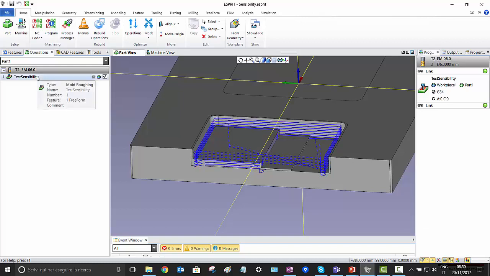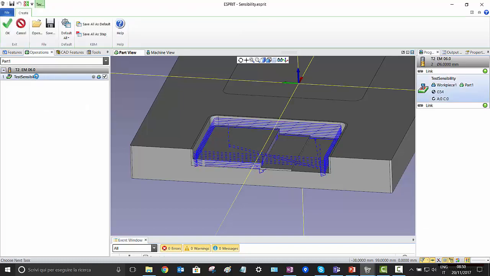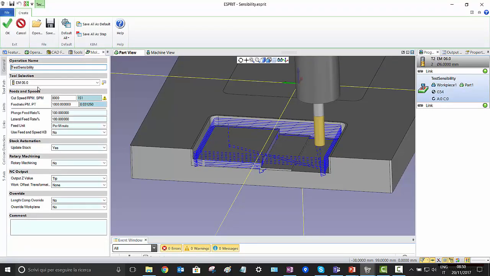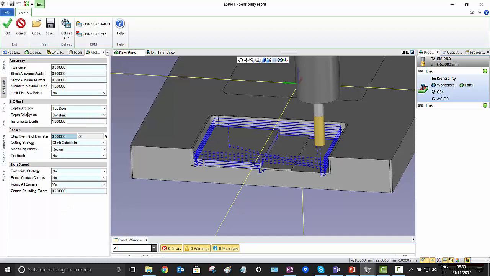Now if we go inside the roughing parameters, we can see that here we had a value of minimal material thickness, also we could call it sensibility to stock, of 1.2 millimeter.